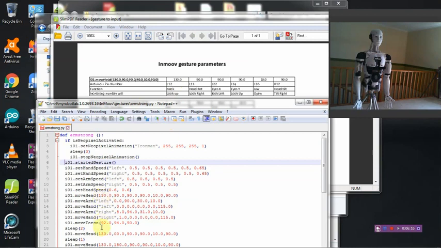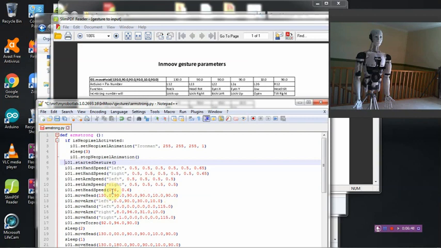So where are we to? Head. This one here is the look up and down servo. This one is the head rotate. Eyes X, eyes Y, jaw, and the head tilt. So this will go the same as the speed.